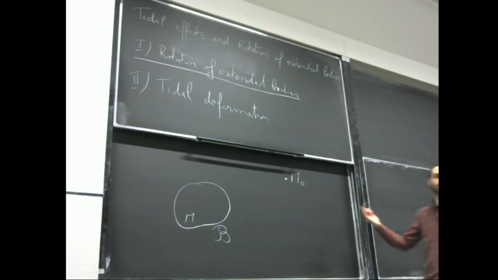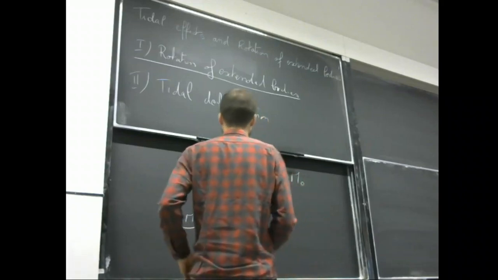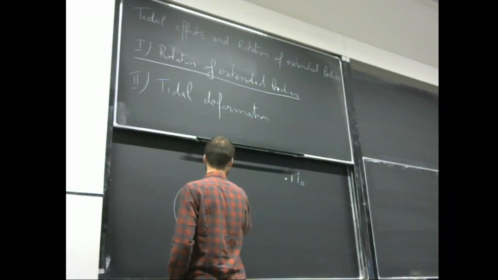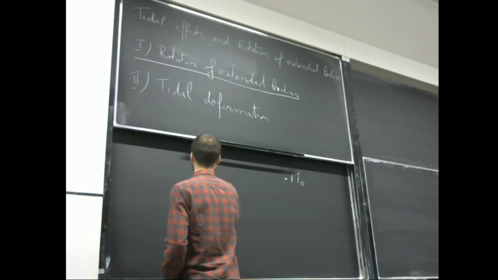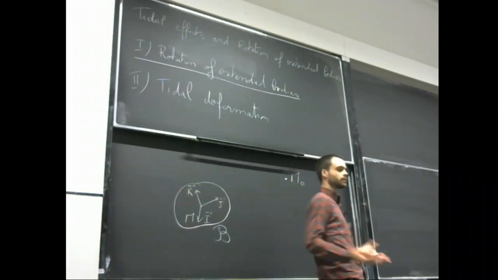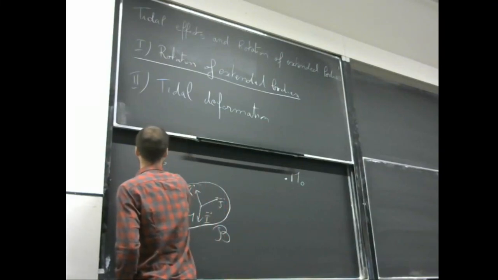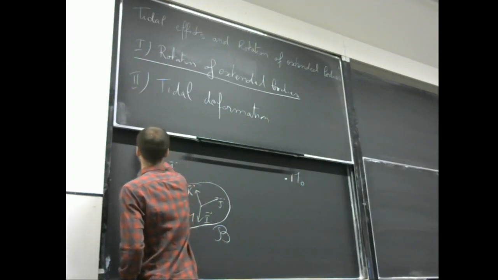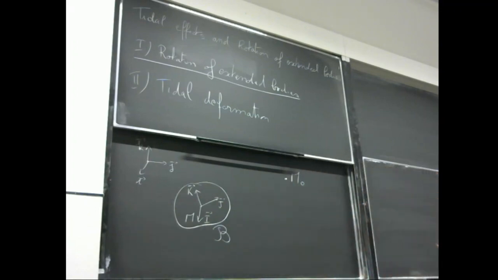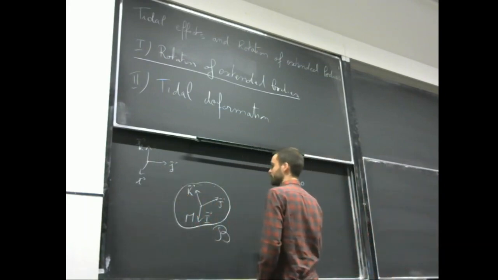So we eventually want to look at the orbit, but also at the orientation of the body. And for that, we have to give a body fixed frame attached to the body. And we'll look at the evolution of this frame with respect to an inertial frame. And so we want to understand the evolution of this body fixed frame with respect to the inertial frame.